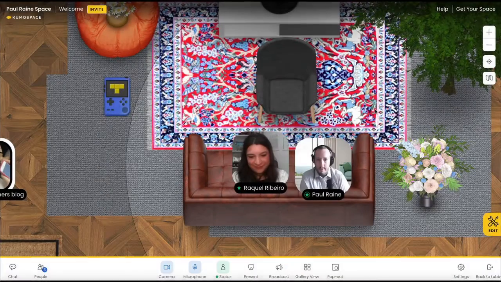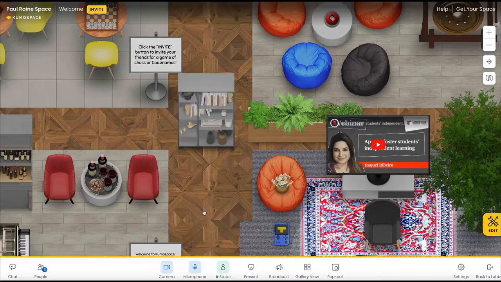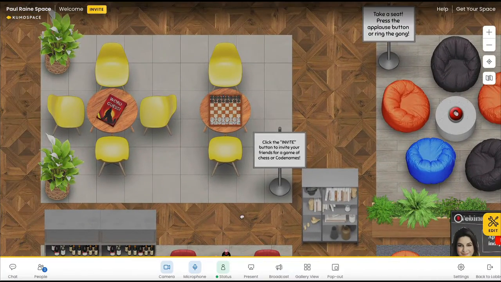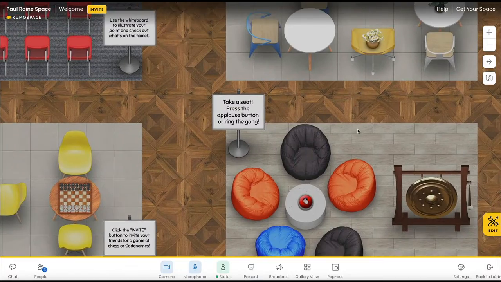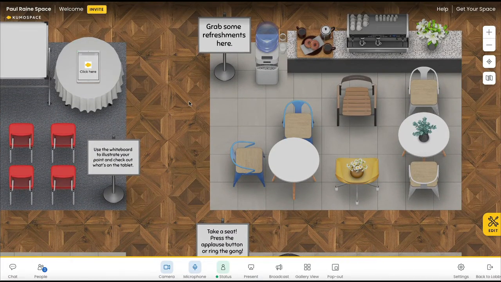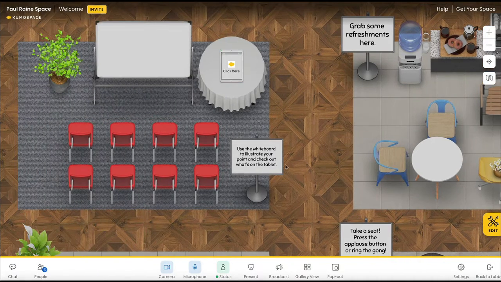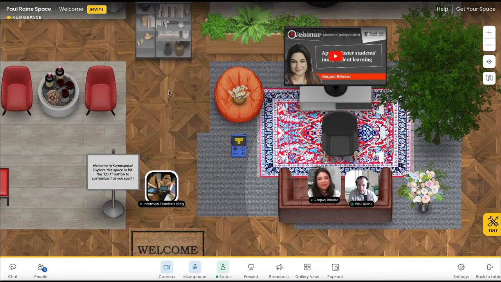Right. Well, I agree with you. I think it's a really clean, nice environment. I'm really impressed with the graphics. The audio quality is good. It has little miniature games you can play, like chess and reading a book and drinking wine, and sound effects. And you can add chairs and tables to the environment. You can customize it. So on the whole, I think this is one of the better virtual worlds that we've examined in this series.